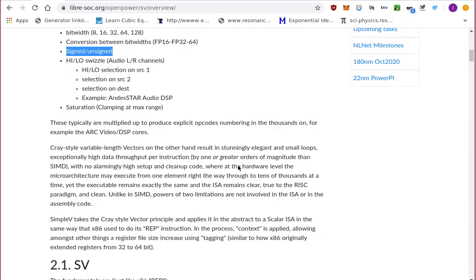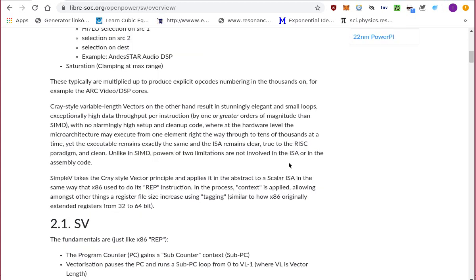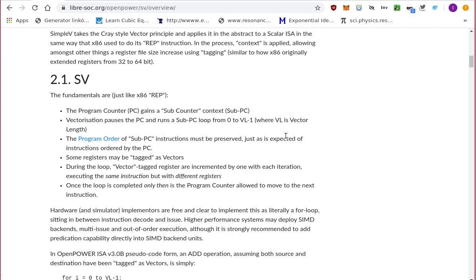Craystar Vectors, on the other hand, are ridiculously short. The fundamental basis of Craystar Vectors is that you have something like the old x86 rep instruction. You have a prefix which says, here's your base, I'd like you to repeat it n times. In the original Cray instruction set, you have an instruction called setVL, which sets your vector length.